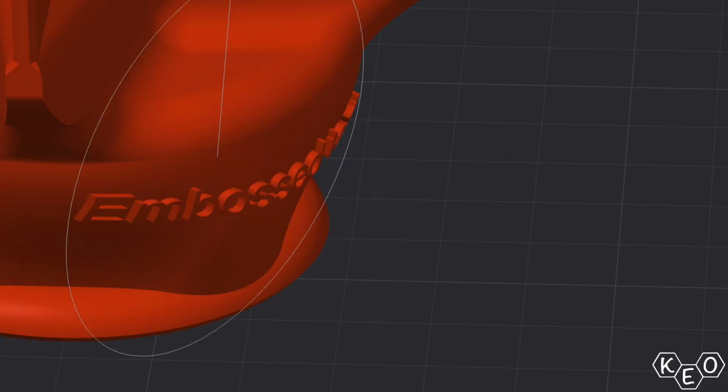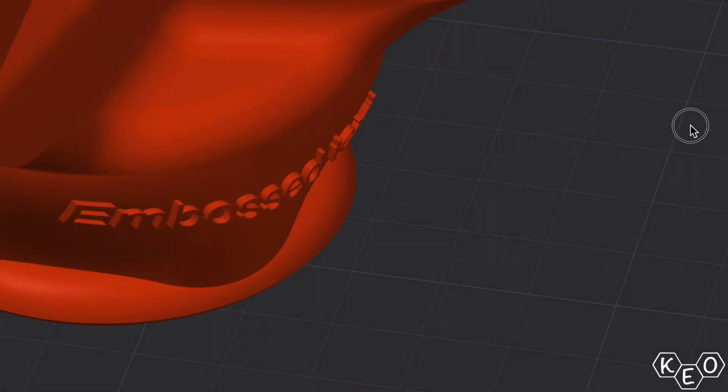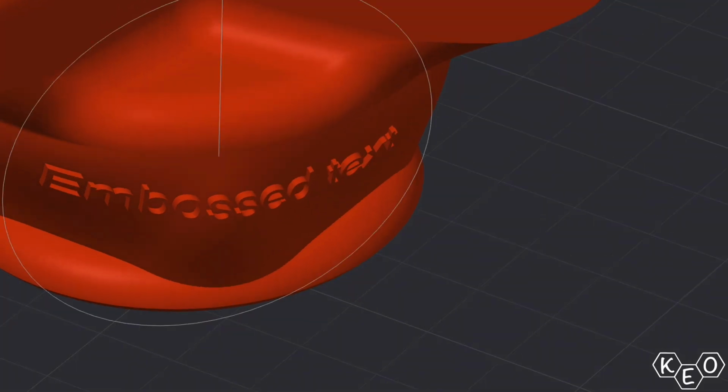Now the interesting thing here is this actually kind of leads to another problem. So the text is now referencing the model's surface, and it does it fine, but on the edges it kind of distorts the text depending on how long or how many characters you have in that phrase.